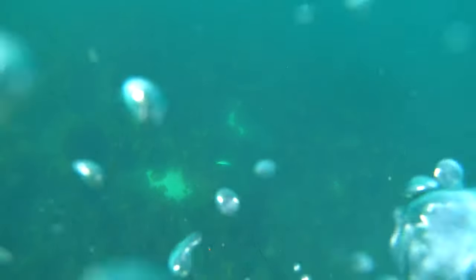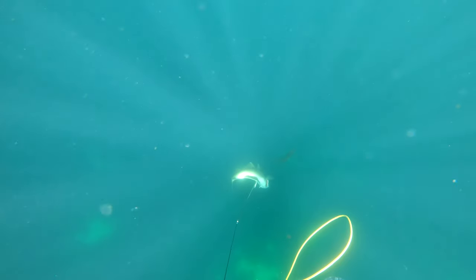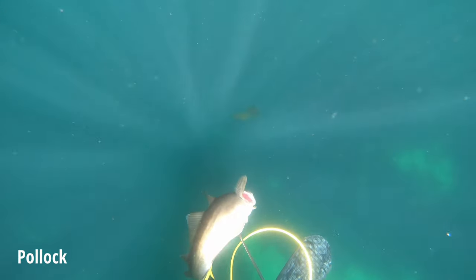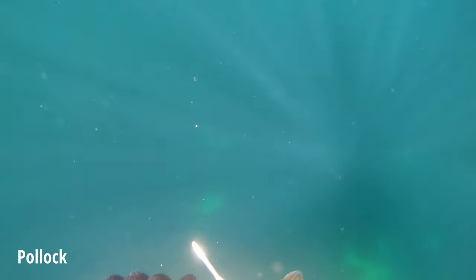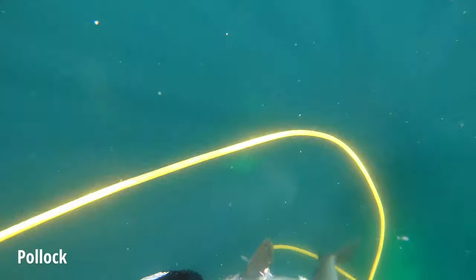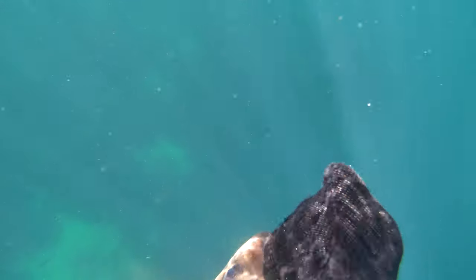It was a miracle that the arrow went through. A millisecond slower there, the arrow had wandered past the fish. It was sheer luck that it was a hit, so pretty lucky with that one. But I was glad it was a hit. This pollock was turned into what we call hjemmelagde fiskekaker in Norwegian. In more familiar words, homemade fish cakes. It tasted absolutely lovely on the dinner table.